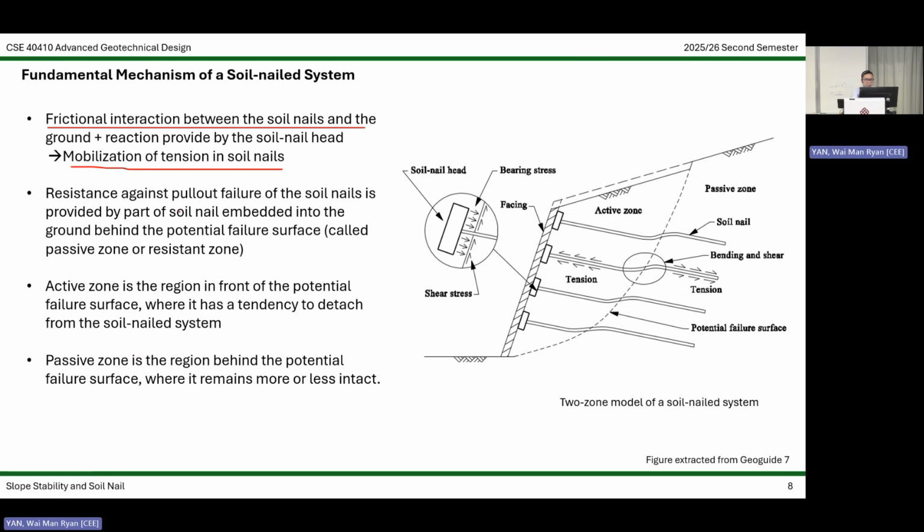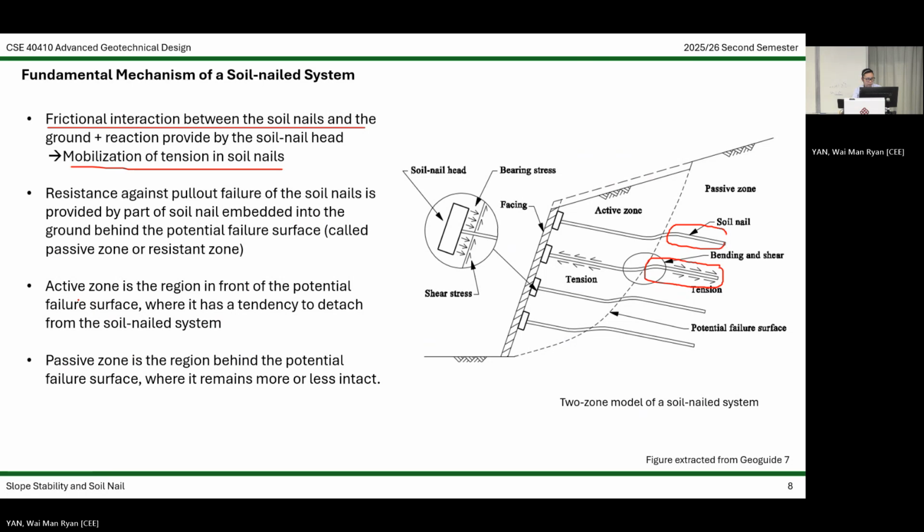So we go back to think like just a nail that we use to connect two parts together. It works like that. Here you've got frictions. This part is trying to provide sufficient anchorage force such that the whole thing will be pulled by this anchorage force. So you somehow stop this sliding.